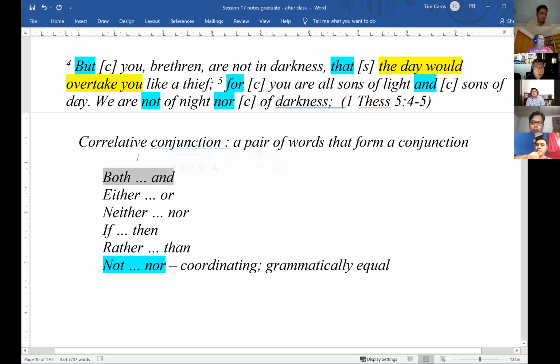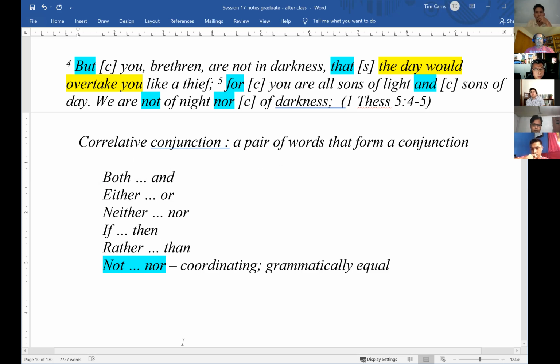A correlative conjunction is kind of like a guy that's trying to get into a party and he's not invited. So what he does is he finds a friend who is invited and tags along. And so and is a conjunction. So both here wants to get to the party, so he goes with his friend and, who's a conjunction, and not nor. It's the same thing. Nor is invited. He's a conjunction, but not is not. So he tries to sneak in with nor. So, but it's coordinating because nor is coordinating.